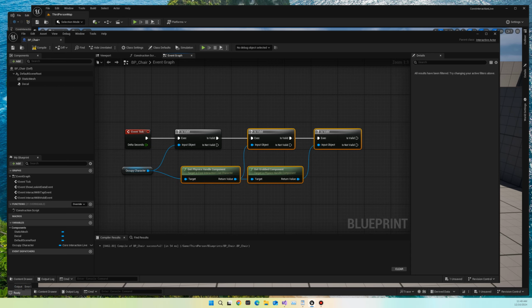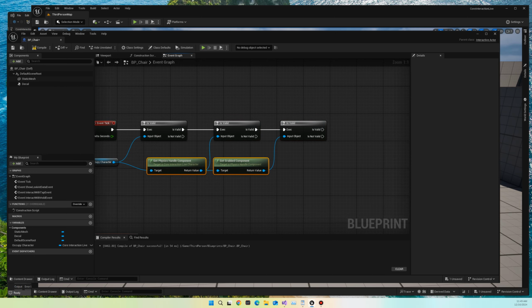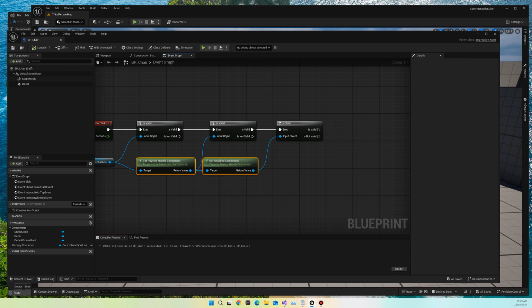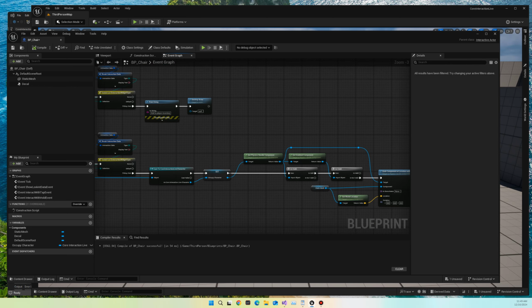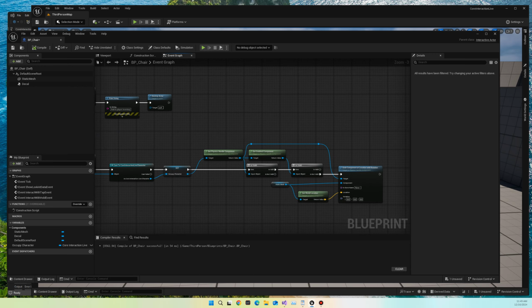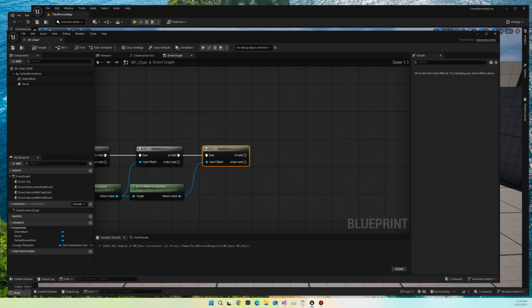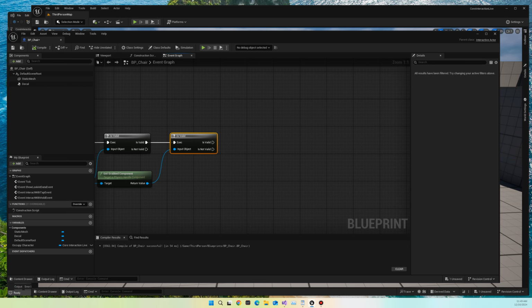All right, so first thing is, if this is valid, we have an occupying character, then we can go ahead and do this tick. I'm going to hit save and compile. And then we're going to check to make sure that we actually have a component on there, and make sure that grab component is here. Unlike with this, where we're checking for the opposite: if we're not holding something, we're going to go ahead and grab it. If we are holding something, we're going to go ahead and move it.